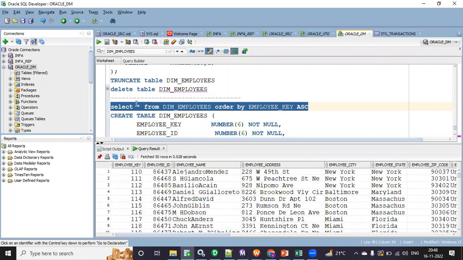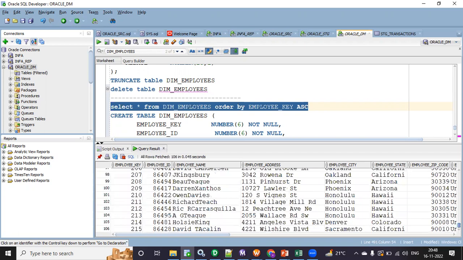The reason is in the first run, you already loaded 106 records. 103 records you loaded and 3 already got rejected. When you go to the next run, basically I didn't select it like in the cache, so the next number started from 110. And the first record got 110, and it's going to end up at almost 215.